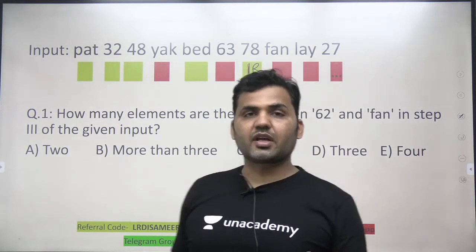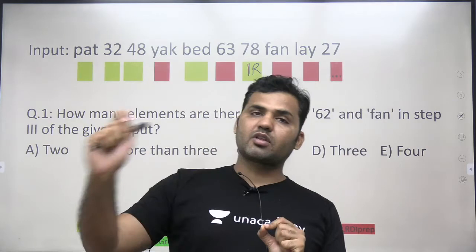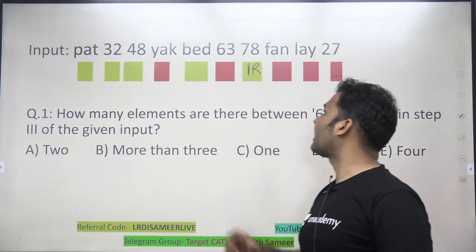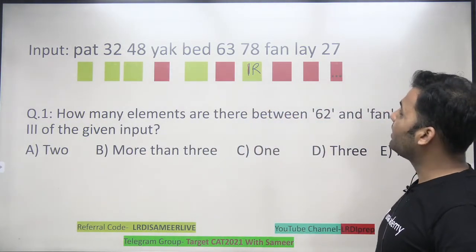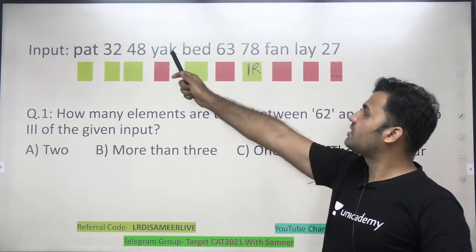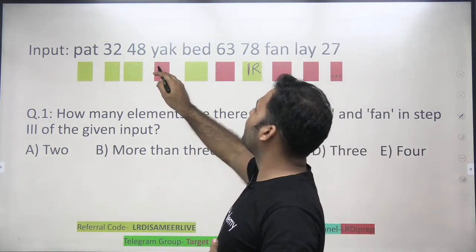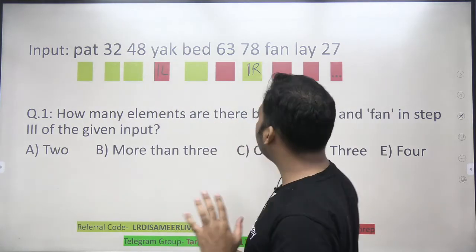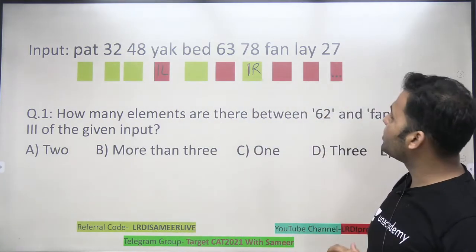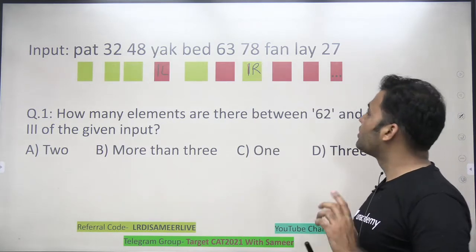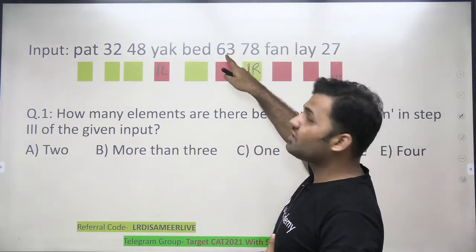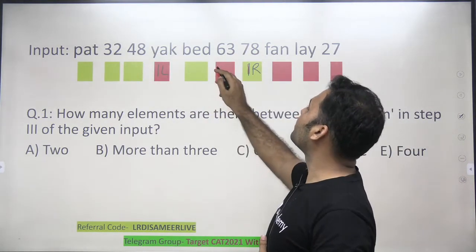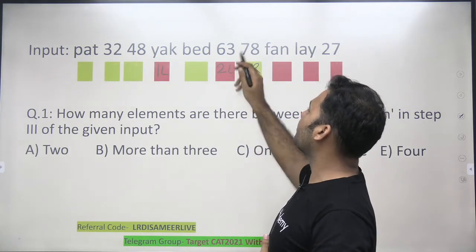Because in the first step, this element will be taken on the rightmost position. And then the largest alphabet is this one, so this will be taken on the left-hand side. So I'll rank it as 1L. After that, the second largest number is 63. So therefore, this in the second step will be taken on the left-hand side. So I'll rank this number as 2L.